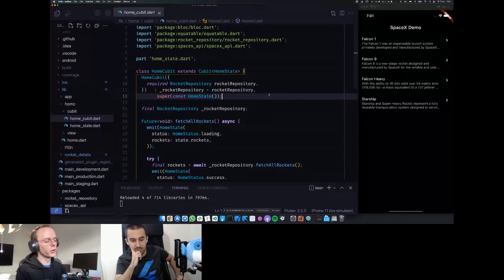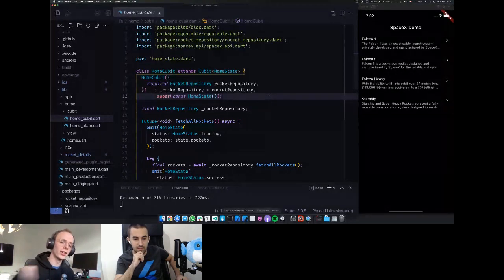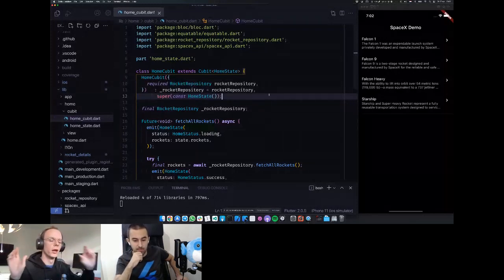So the only thing that the cubit is supposed to do is have some state and manage it for us. And then the UI can listen to changes on that state and rebuild itself. That's how it happens. So the UI is only a function of a certain state and produces UI and sends new events to our cubit, and that's how the circle goes around. There's another talk I've done on unidirectional data flow that goes into more detail on how this all works. I can share a link on that if you're interested later on.